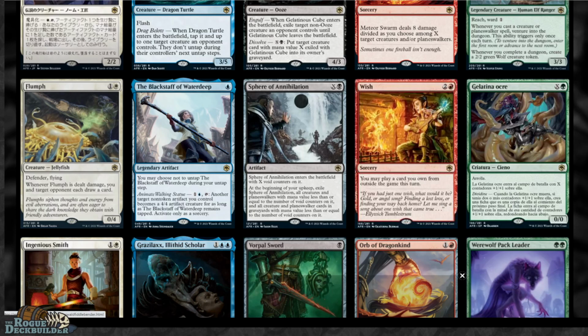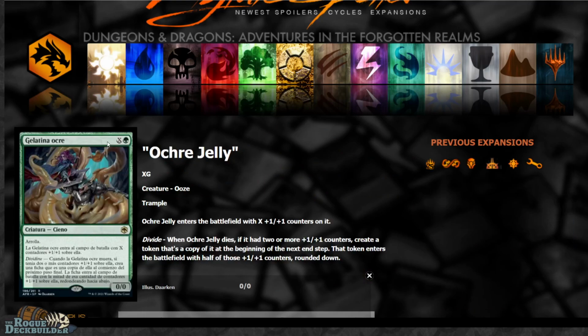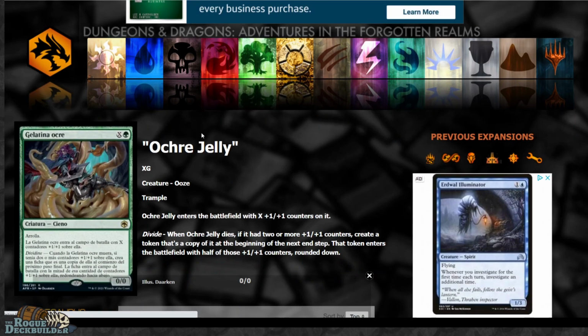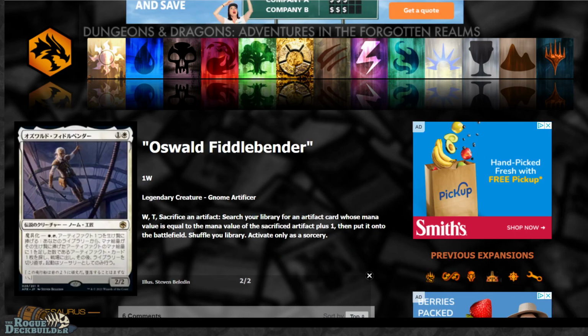We have the Ochre Jelly. Trample. It is an X mana. Enters the battlefield with X +1/+1 counters on it, and when it dies, if it had 2 or more +1/+1 counters, you create a token that is a copy of it, except the token enters the battlefield with half the +1/+1 counters. Pretty big if you can spend a ton of mana into it, and then it gets stuff back. We've seen these cards before.